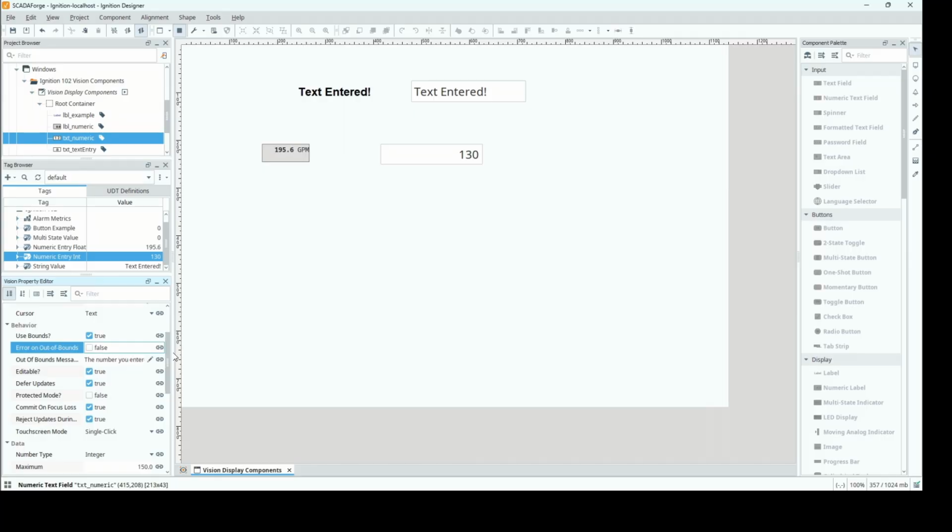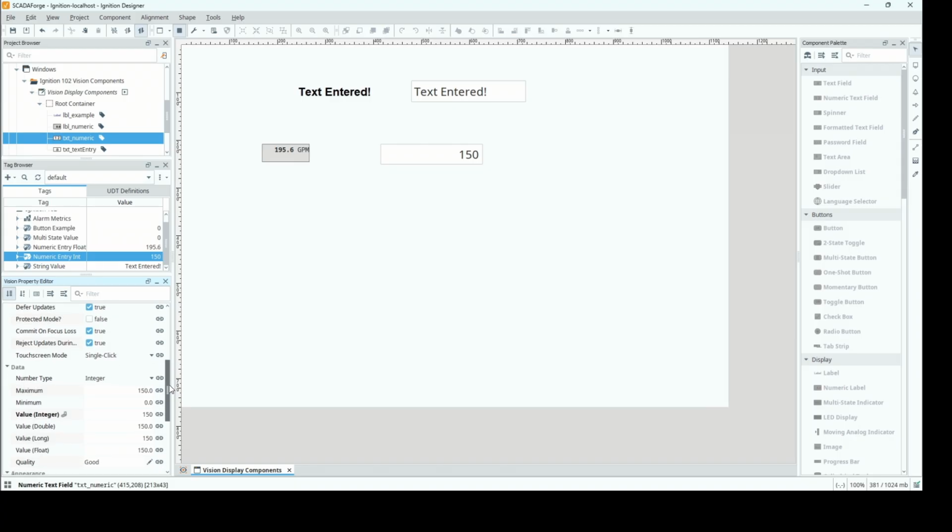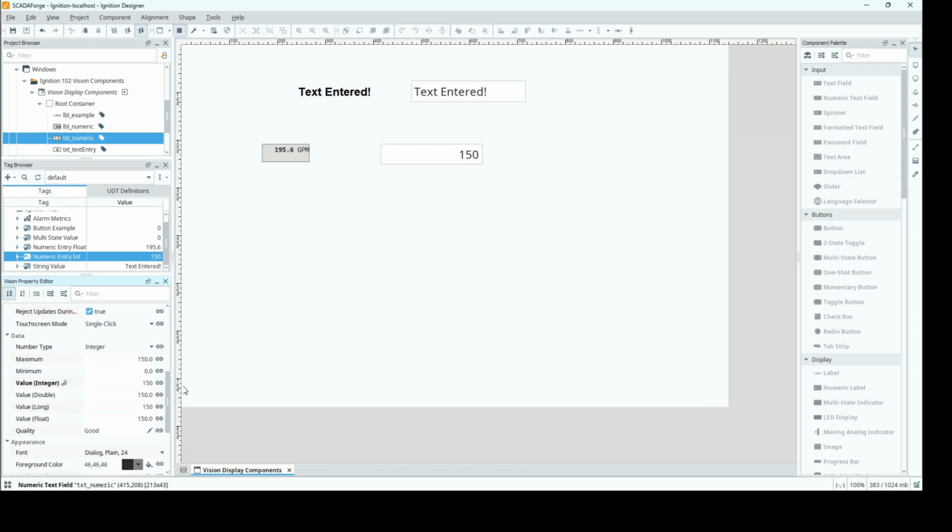We can also uncheck error on out of bounds, and we can try entering that again. And that will simply update to the maximum value that we can enter if we're not using error on out of bounds. And that can be really useful if an operator is trying to enter a value from 0 to 100 and they accidentally fat finger something and enter 1,000.